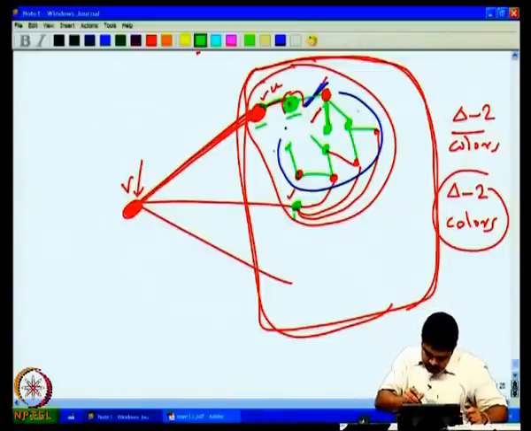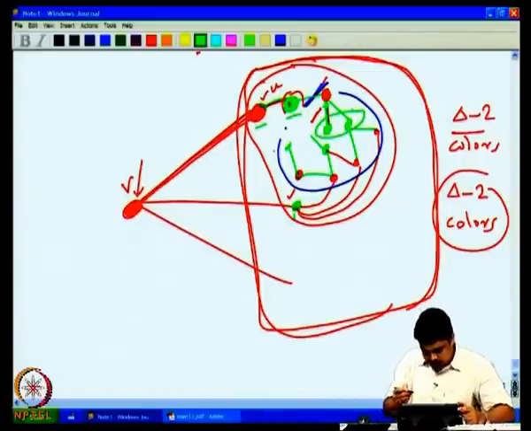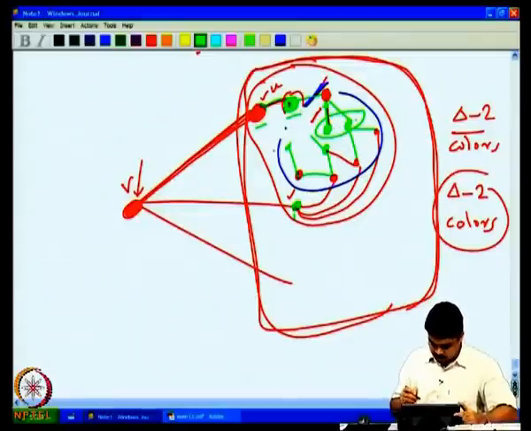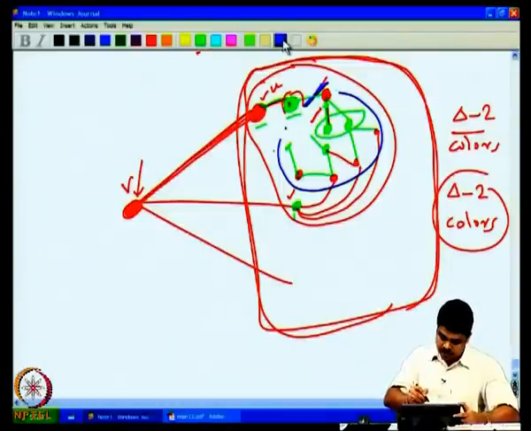Suppose you have 2 green neighbors, then the same thing can be told about this. There are total delta neighbors for this red vertex. Out of that 3 are green, that means only delta minus 2 colors are used. There will be 1 free color other than the red, 1 more free color. So delta minus 2 on the neighborhood, 1 on itself, the delta minus 1 more can be, say, as usual, blue, suppose it is, then we could give blue to this instead of red. That will cut away this portion from this.